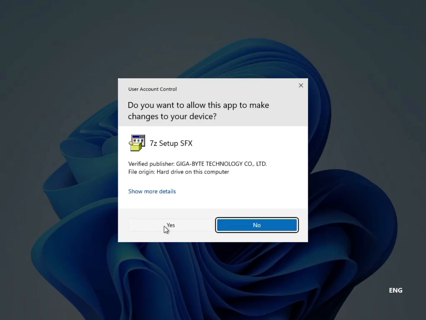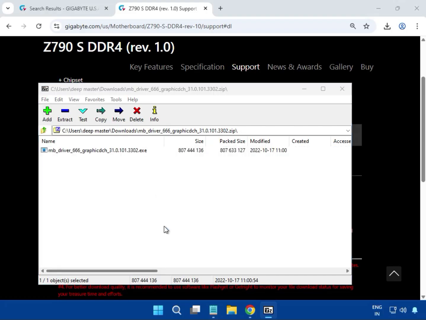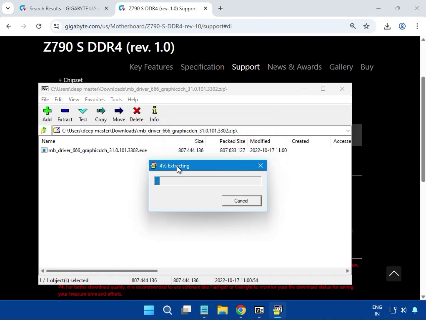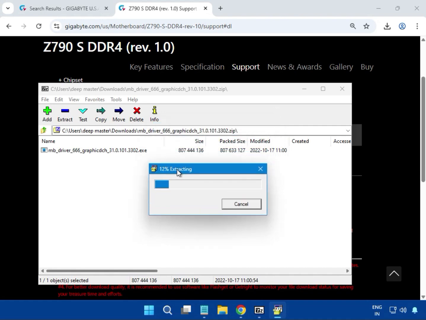Then click yes. Now this is extracting and installing. Wait a few seconds to complete.